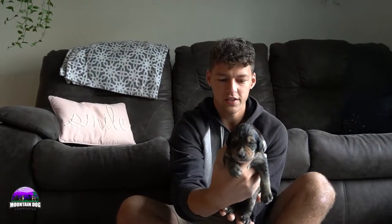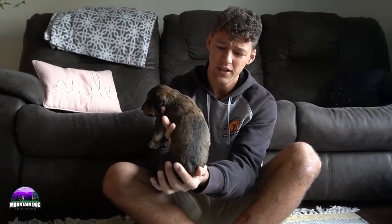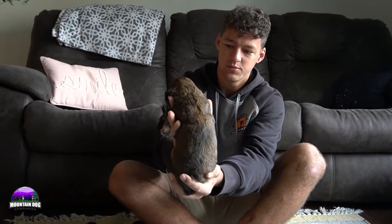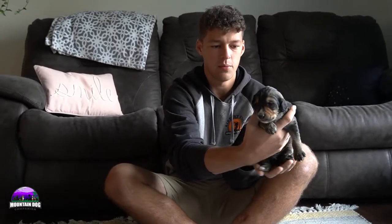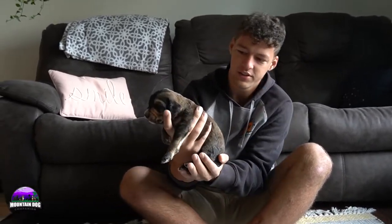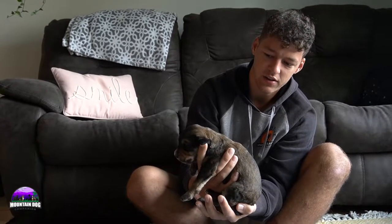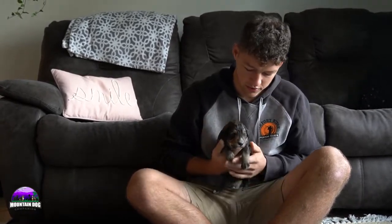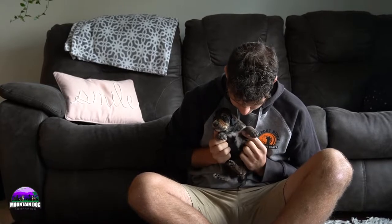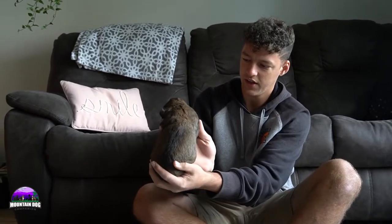First off is the only boy in the litter. There are six puppies — only one boy, five girls. He's got a really nice sable look on the back with a little bit darker ears. I don't know if you can see that on camera, but a little bit more of a black look around the ears and around the front. Not a lot of white overall, just a really nice sable look. He does have a little bit of a white chest in the front. Beautiful boy — just absolutely gorgeous.